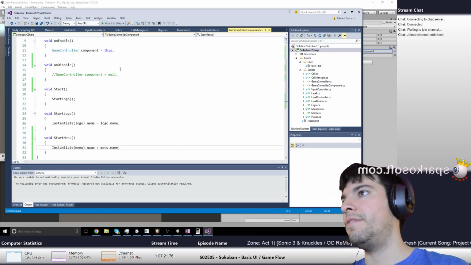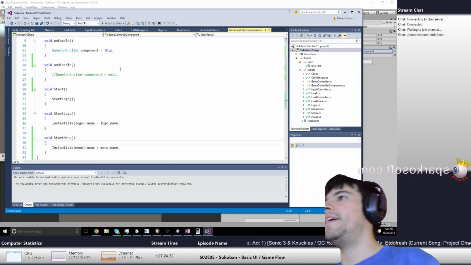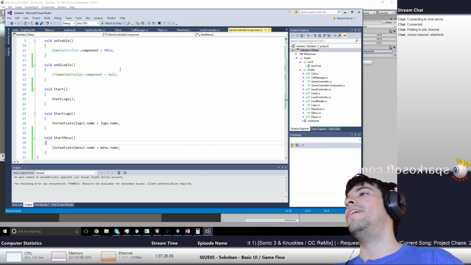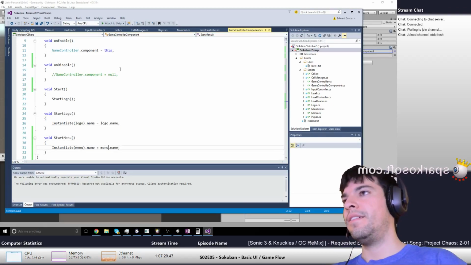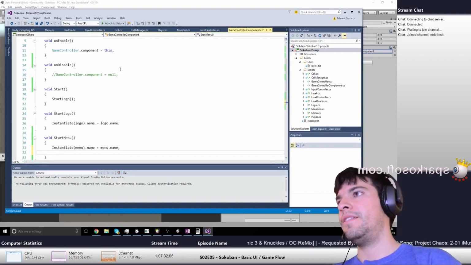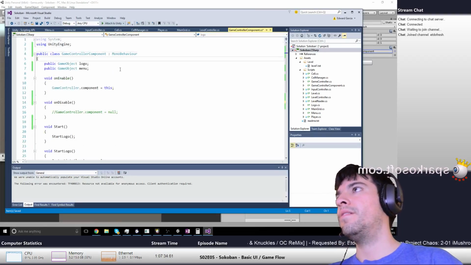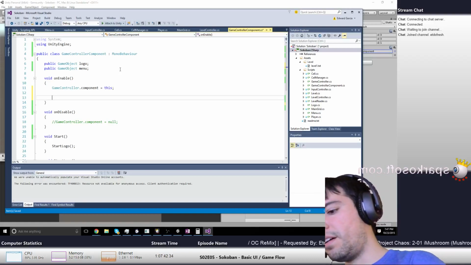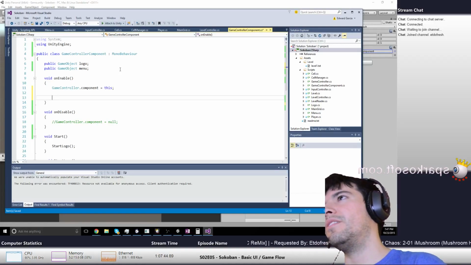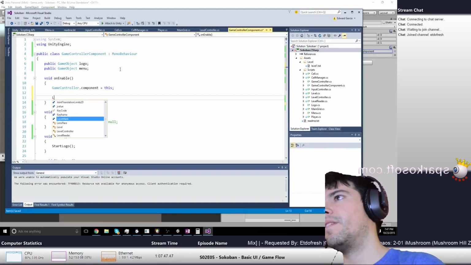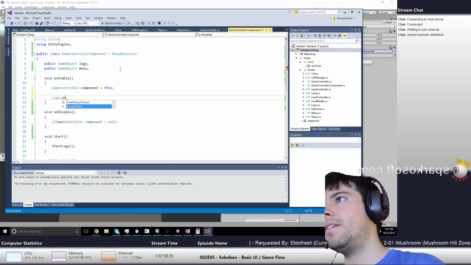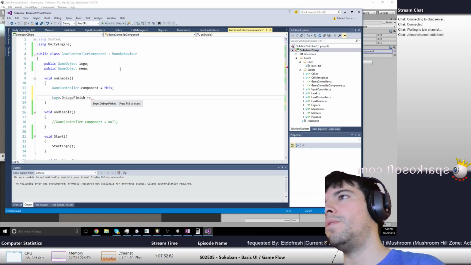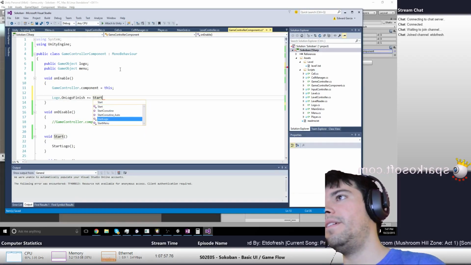Alright, so all I did was just change logo to menu here. We're just instantiating it. And what I will also do here, alright, so on enable, definitely getting this game controller thing happening, but I also want to register into something. Logo dot on logo finish plus equals start menu.